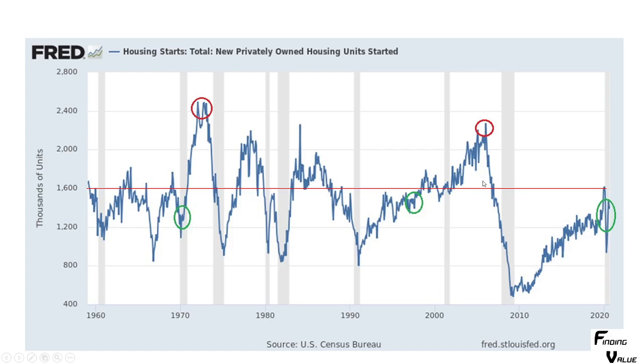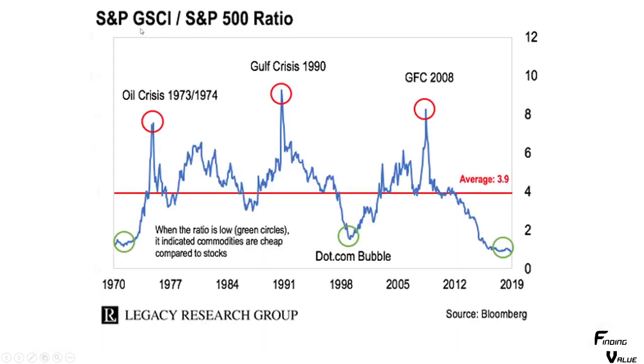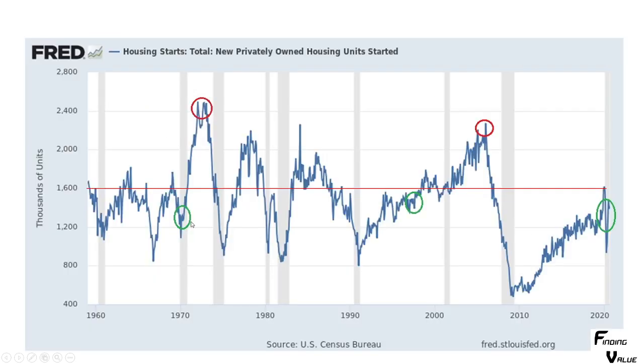So I've got these circles here, the green circles and the red circles. You're probably saying, well, what are those? That is your commodity to S&P 500 ratio. This is cheap for commodities down in the green. It's expensive for commodities up at the top. I overlaid that with the housing market. And what do you see? Housing boom. Housing boom in the expansion phase, and look at this. It's lining up with an expansion phase move in real estate. Do you think that's a coincidence? I don't think it is.